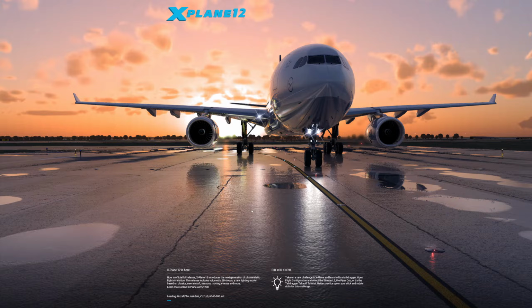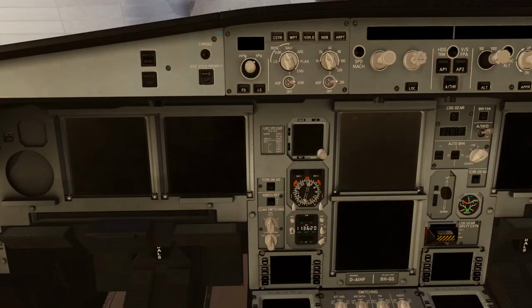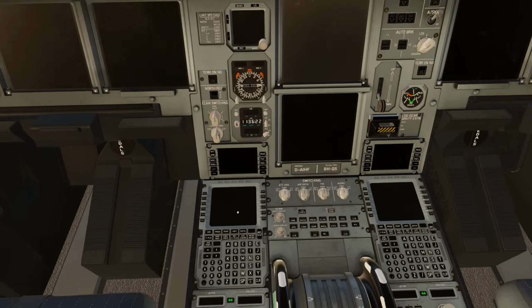Because again, this game doesn't test a graphics card at all. I've got the 4090 RTX. It just doesn't. It's like 3 and 4%. It's all hanging off the processor. There we go, a little bit of extra. Come on, load up your... I should have perhaps deleted the weather and picked a smaller airport.